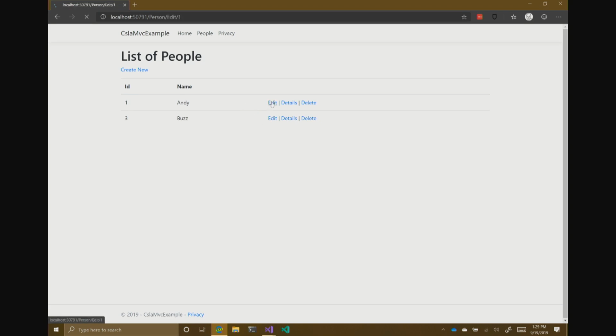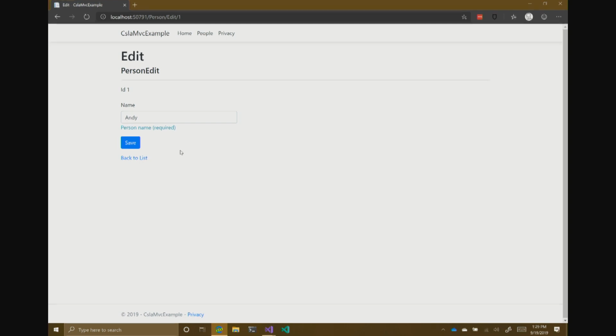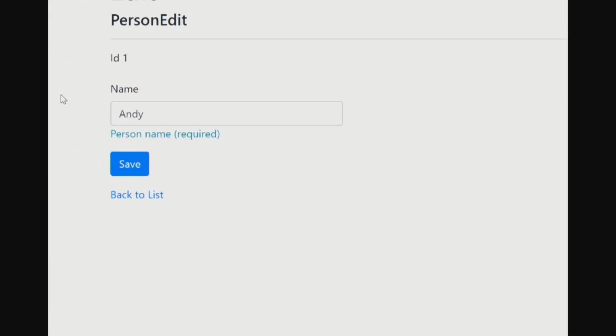But if I say I'd like to edit this person, there are some interesting things going on here. First off, it says person name required. Now that did not come from the UI. This is the point of starting to tease this apart. Anything like a tooltip or informational message really should come from the business layer, because it was a business layer thing. I want it to show up in any UI, and I really don't want any particular UI to implement this sort of thing. So that text message is being displayed by MVC, but it came from my business layer.